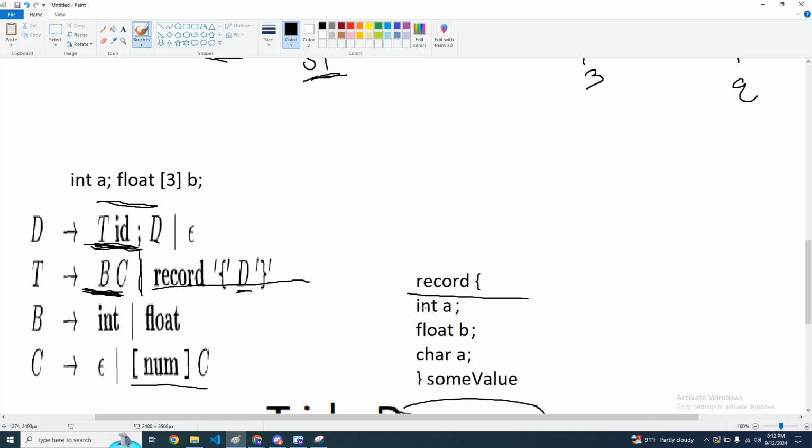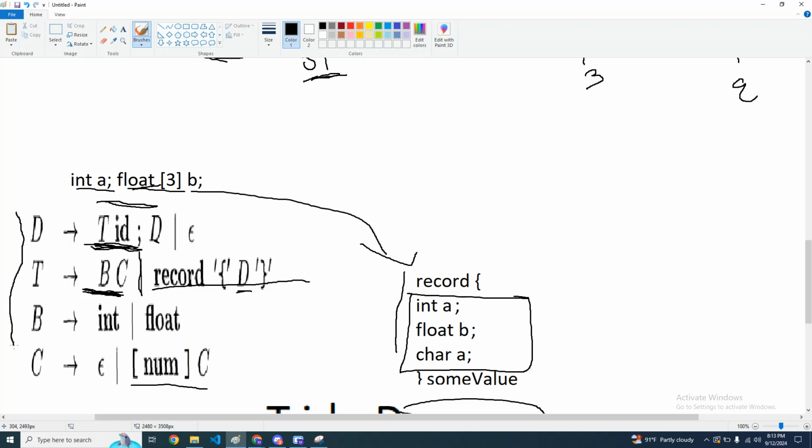Okay, so this tip can, instead of producing this integer value or the float array value, it can also produce a record value, right? So suppose this could be integer a, and instead of this float it could be this record value, right? So basically this grammar can produce multiple variables in a single line.